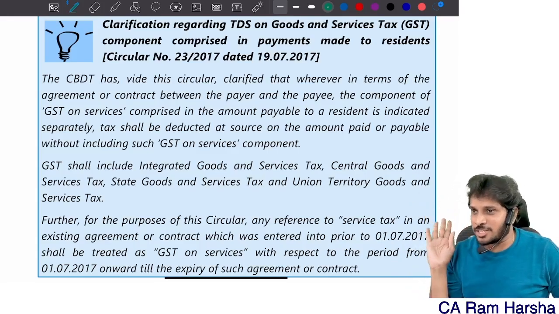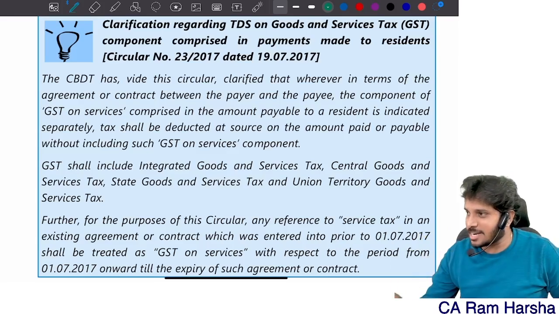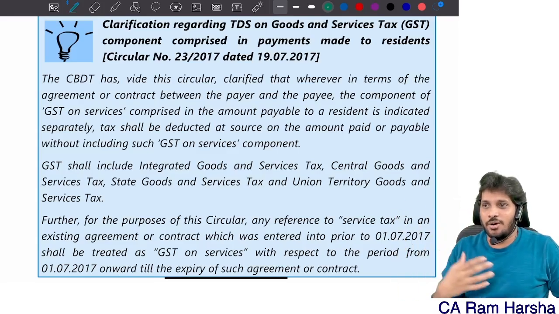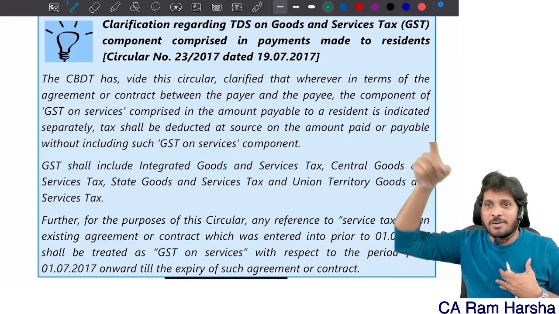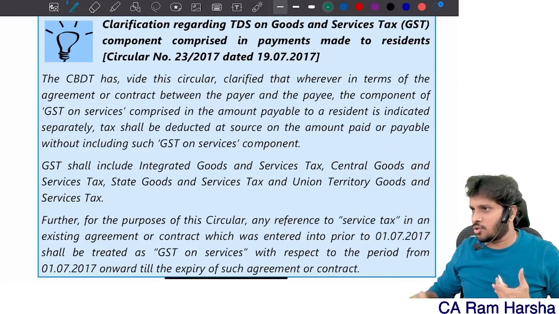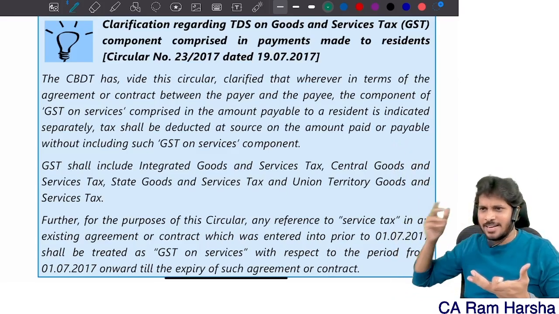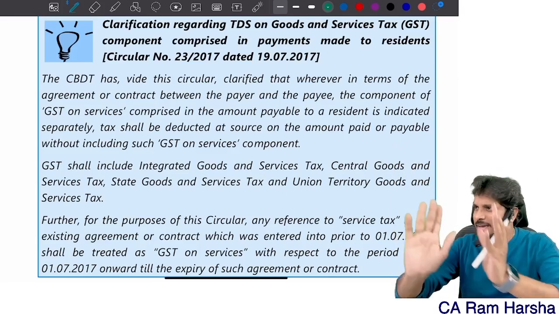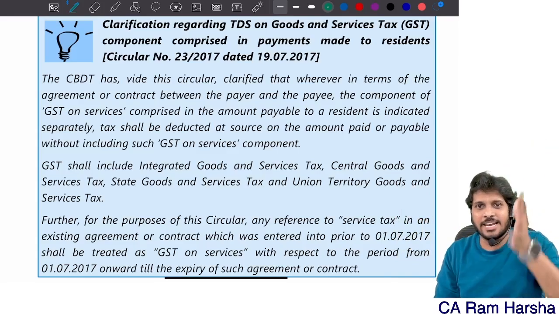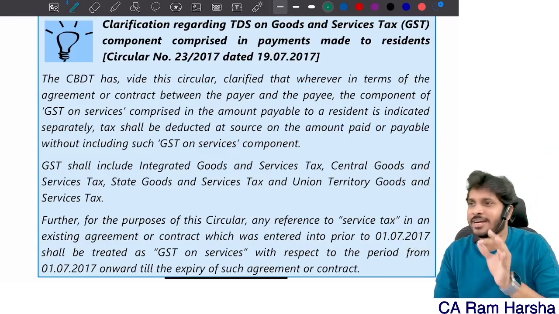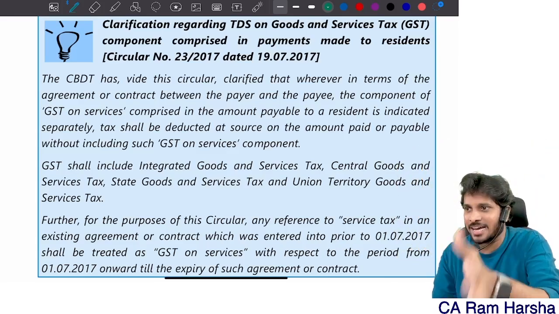Residential property alone is not applicable. All non-residential purposes are applicable. So, I am a tenant. My owner is asking me to pay GST also. I am paying. For me, input tax I will get. That's a different story. But I am paying GST also. 1 lakh rent, 18% GST, 1,18,000. Should I deduct TDS on 1,18,000 or 1 lakh?